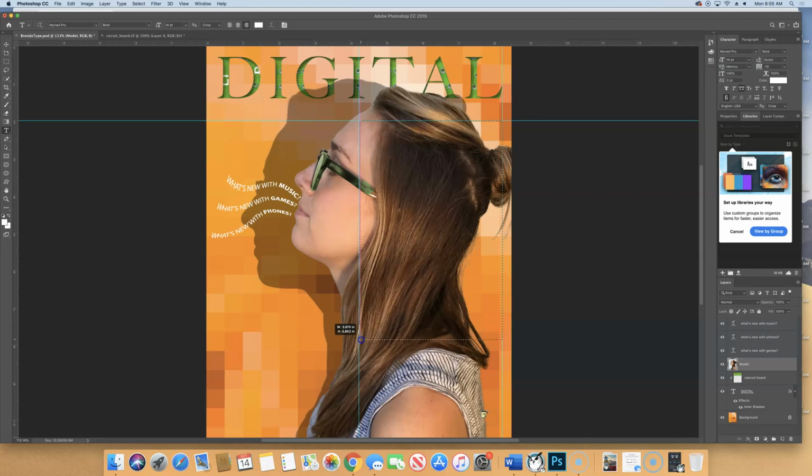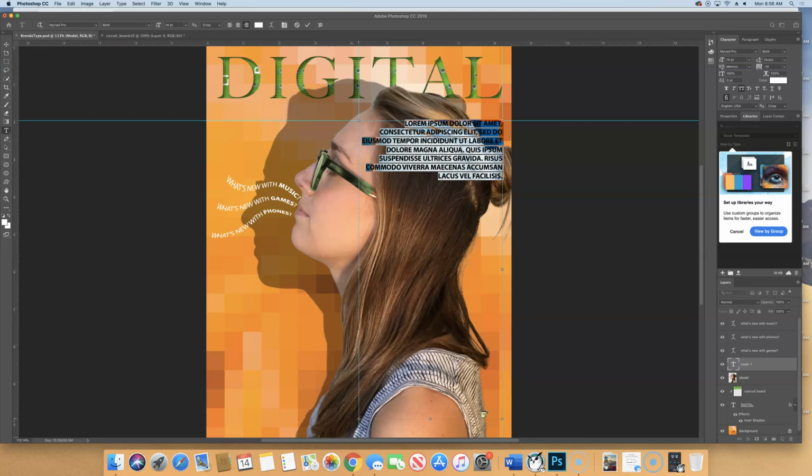And we're going to make our box approximately 4 inches wide by 8 inches tall. So coming over to that guideline, we'll make it 4 inches wide and then drag down until you see your tooltip say that you're at about 8 inches tall. Again, the book knows what they want. In real life, you'd be dragging this out visually and say, yep, that's where I want my type to go.